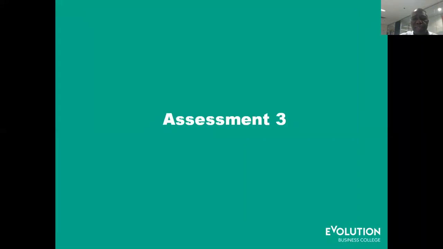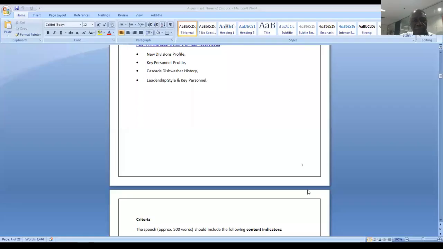So assessment 3, it is about, let me show you, a speech. Let's go to assessment 3. Where do we get assessment 3 here? We've got 2, 3. That's assessment 3. Before we go to assessment 3, let me just look at assessment 2. I don't think we had a good look at that.